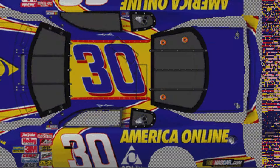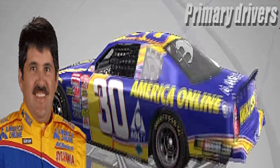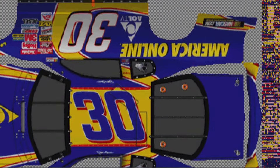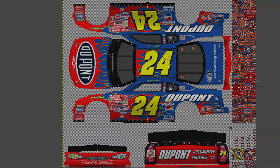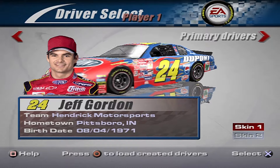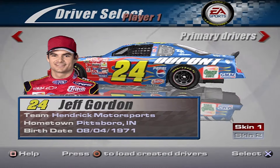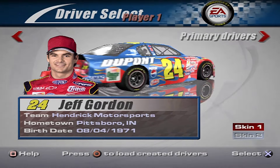With Jeff Green, there are a couple of decals missing in Thunder 03 compared to Thunder 02 — it's very noticeable. I'm going to show you that with the render and then with the 02 clip, and the same for Jeff Gordon. You can see the render from Thunder 03 classified as a 2001 Cup car, and when you look at Thunder 02, there are big differences — especially you see no Quaker State and no Slick 50.